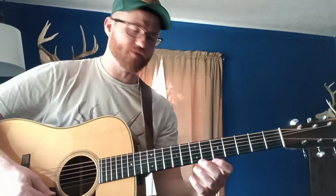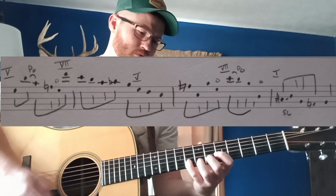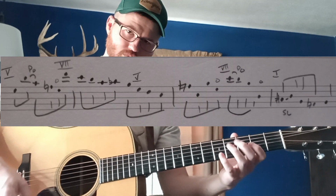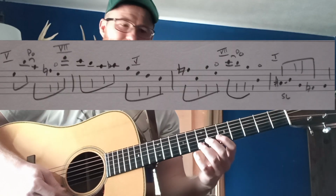All right, so he ends the entire solo. After you've played that open D and you're going to let it ring, the very next beat, you're going to shift up into 5th position, and this is what he's doing. Okay, so you notice he was kind of all over the place with that. Bear with me on these position markers and what the note names are. It's just weird, okay?